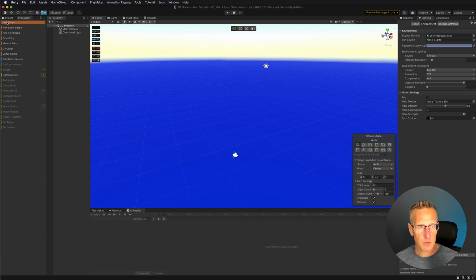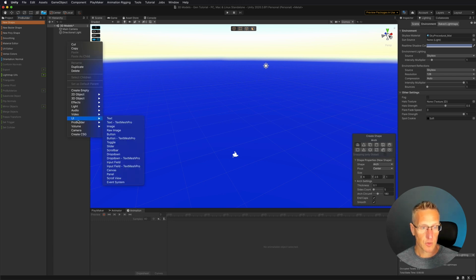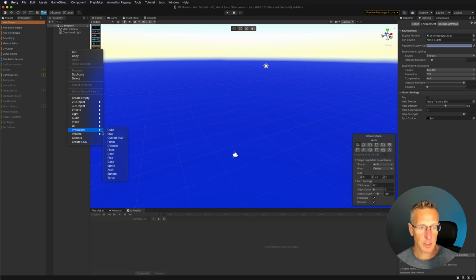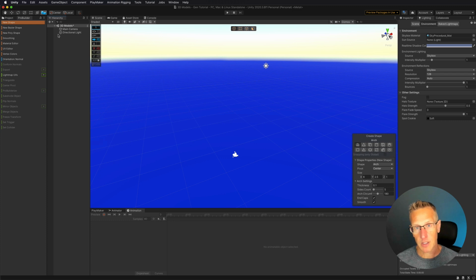Okay, so I'm gonna select new shape. And again, there's several different ways for us to select a new shape. We can either click the new shape tool, or I can right click and choose ProBuilder and then one of those options. These are the same options that are here, but if I click on new shape, it gives me this extra dialog box that allows me to choose more options. So if you want something really quick, you can just select ProBuilder and then one of those starter options. If you want to do something more specific, then use the new shape tool.